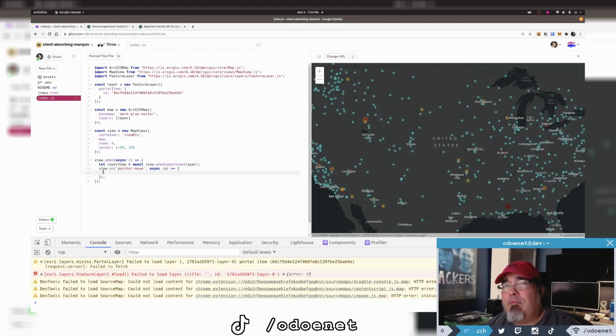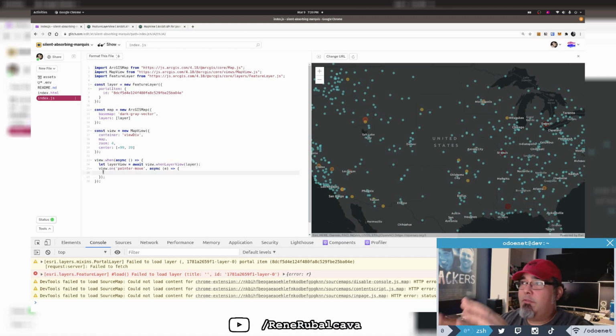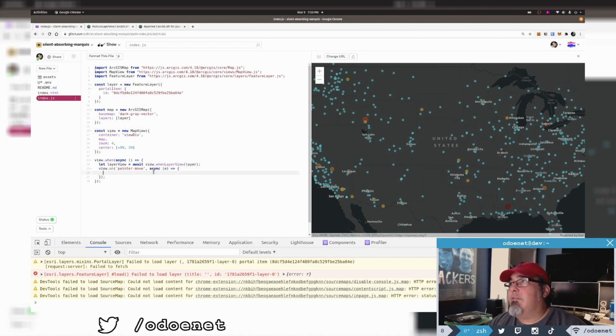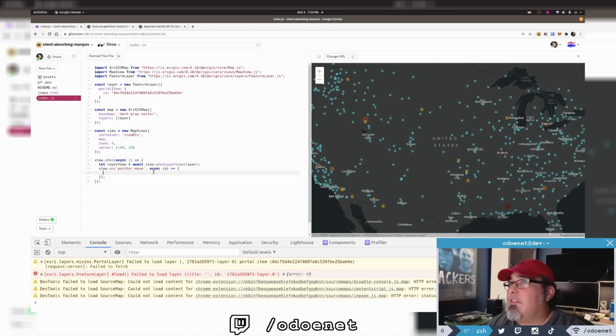At this point, I'm going to assume that by the time I start interacting with my map, I don't need to wait for the layer view to be updating false. If we have issues, I'll bring in watch utils and do that, but I don't think I really need it in this case, because everything should be drawn at this point.